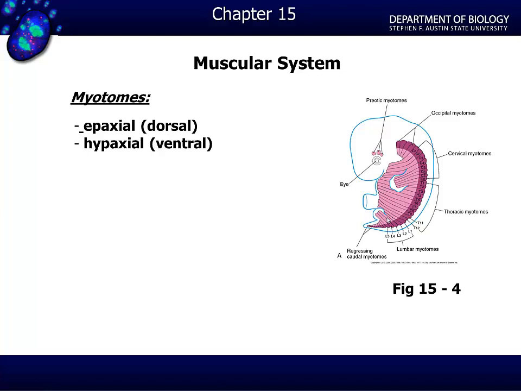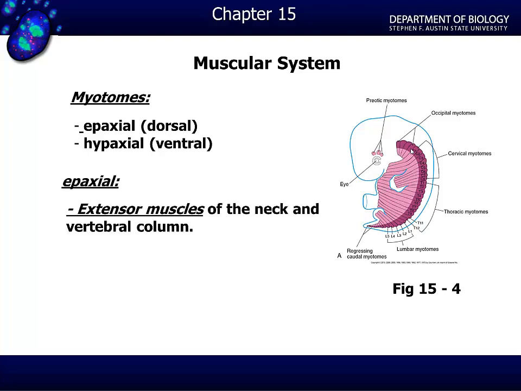And if you think back to comparative anatomy with the lamprey, eel, and the shark, these are our epaxial muscles. These are our hypaxial muscles. Now, we don't have a lateral line like the shark to really help distinguish that. But we'll see in the next slide an image where we clearly see the delineation between our dorsal muscles and our ventral muscles.